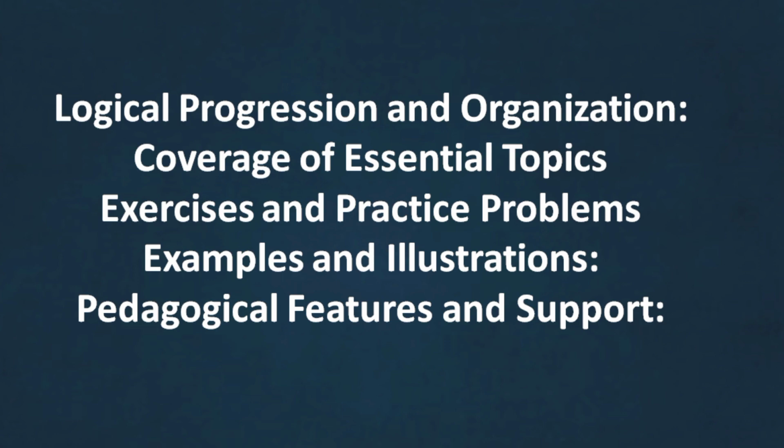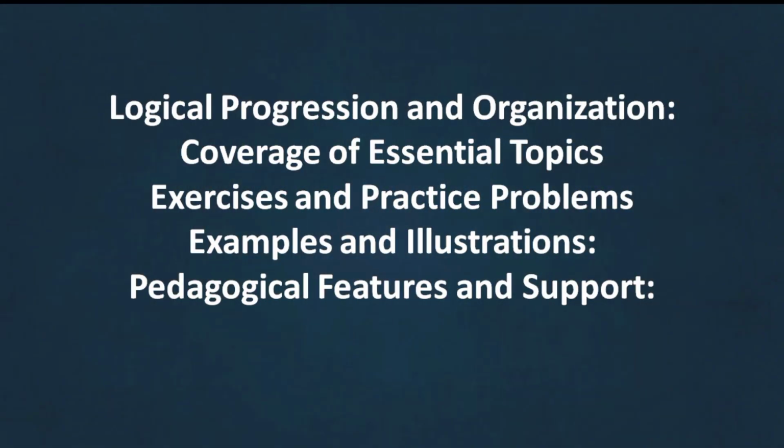Second point, which we often miss, is coverage of essential topics. Are they covering the essential topics, or is it just bypassing things? This is very important. Third is exercises and practice problems. Obviously, this is for grads or undergrads who want to read the book and do a lot of exercises, especially in calculus, calc 1, 2, or for example, wave mechanics or areas of geometry. Exercises and practice problems are essential. So check whether the book has exercises. It might be that the book is very good in terms of explaining the concept, but does not have exercises. Fine, you then get hold of another book.